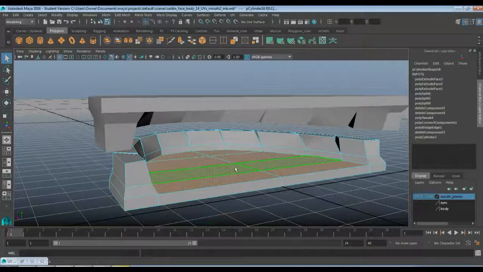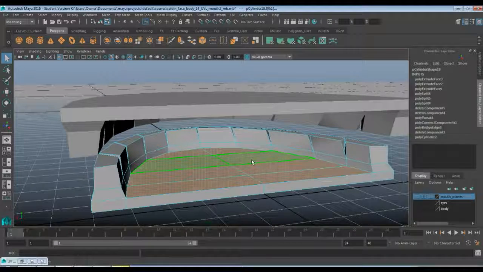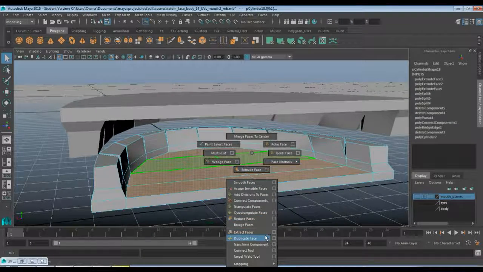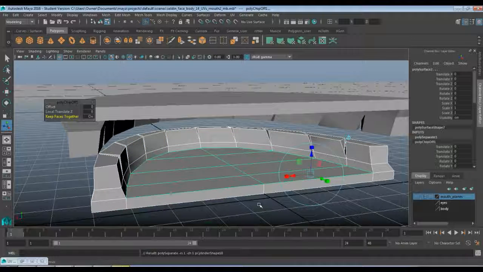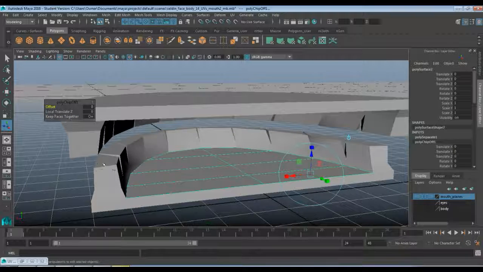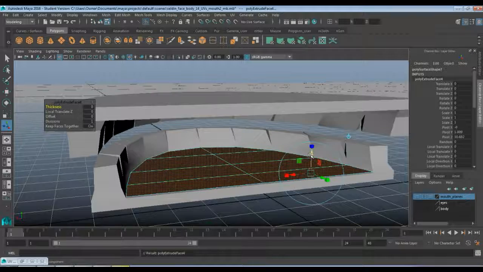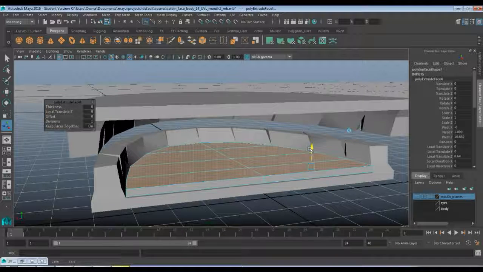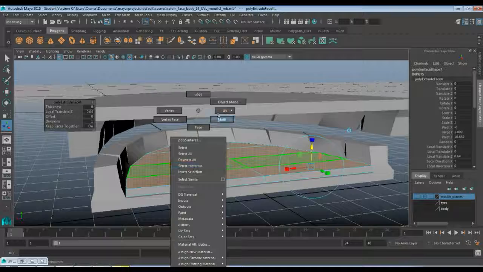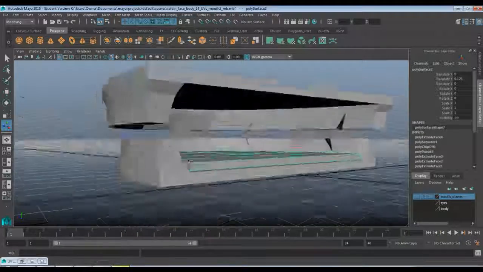So I'm going to grab these. I'm going to hold Shift, right-click, go to Duplicate Face. And then I'll go to Object Mode, so I'll press F8 for Object Mode. Hold Control, and I will Control-click the thing that I don't want, which is the mouth. And now I have just my tongue piece. I'll raise the tongue up just a little bit, and I will extrude to give it some thickness. So there's the tongue.